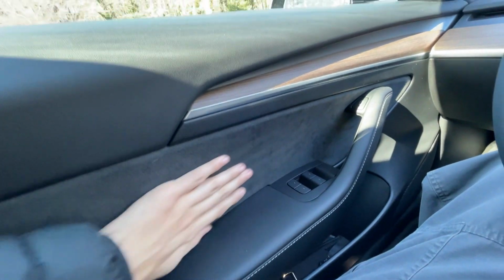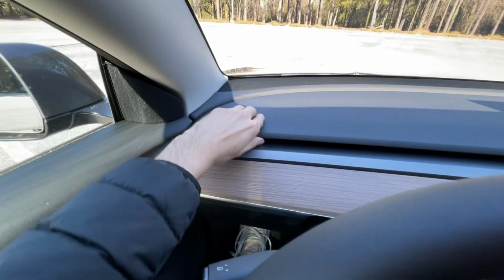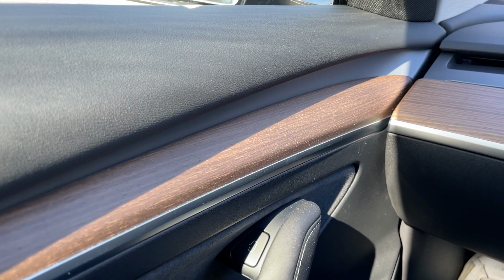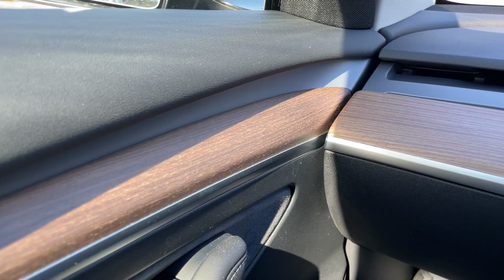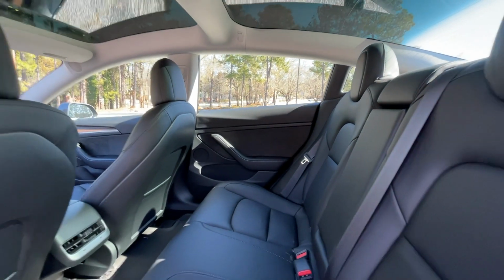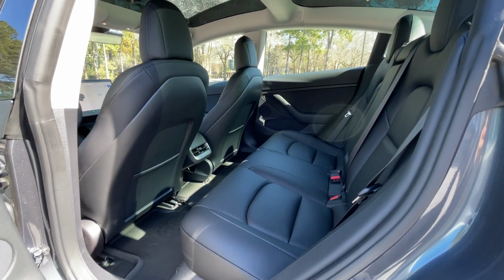We've got a bunch of soft touch plastic, like vegan leather, which is vinyl, just call it vinyl. This sort of veneer up top, between the dash, the glove box and the air vents, whether it's a veneer or not, it's really nice, sort of open porous. But again, we've got a mix of nice materials and then of course cost cutting. This is the entry level car. I wish this veneer was carried through to the back, or just something that gives it anything else. You said it was the only warm tone thing that breaks up this entire interior, and without it, it would feel more drab than it already does. Overall, materials are pretty nice.